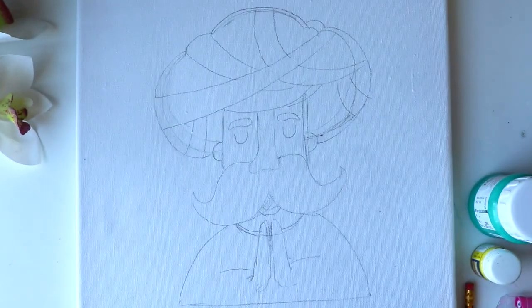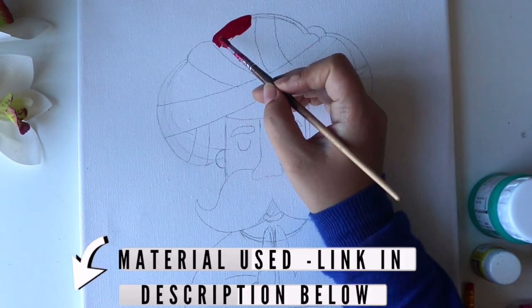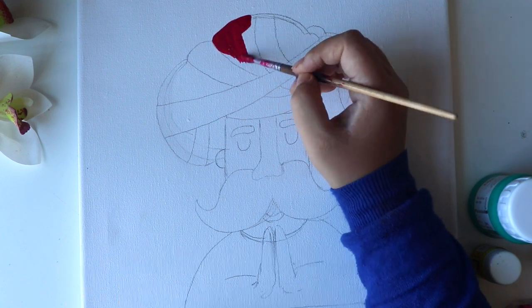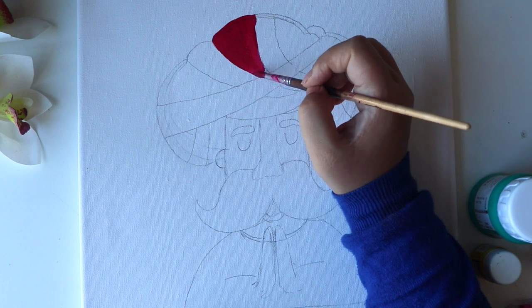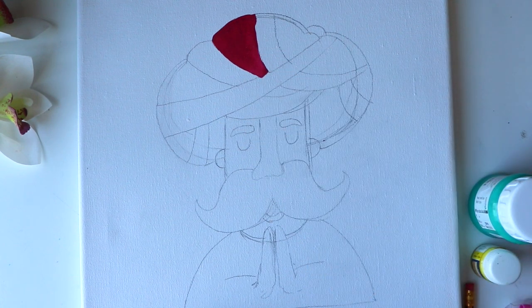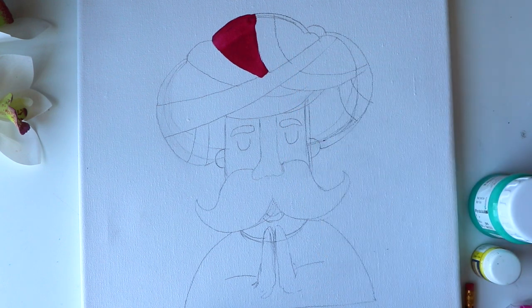I'm gonna write all the colors that I'm using here first. I'll go with the main subject here, the person in the beard, that guy with the turban. So we'll paint it first. I'm choosing to paint the turban first, so let it dry, and then we can go and work on our background.